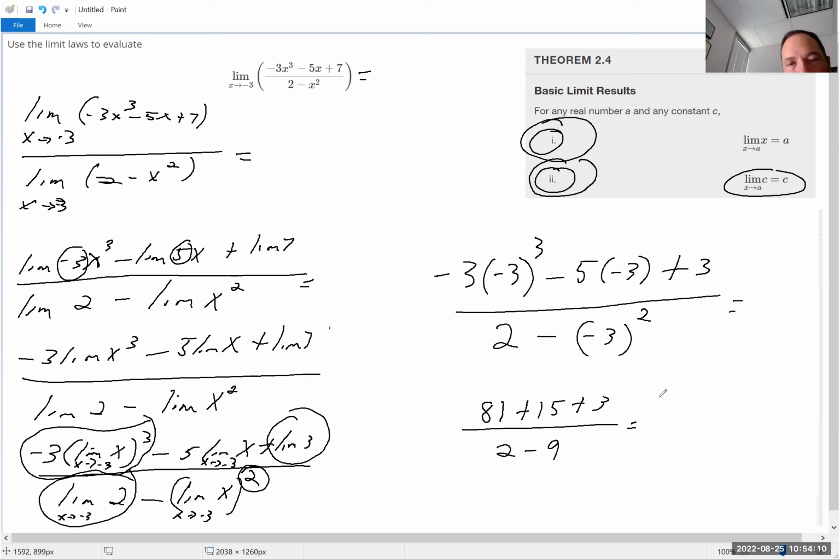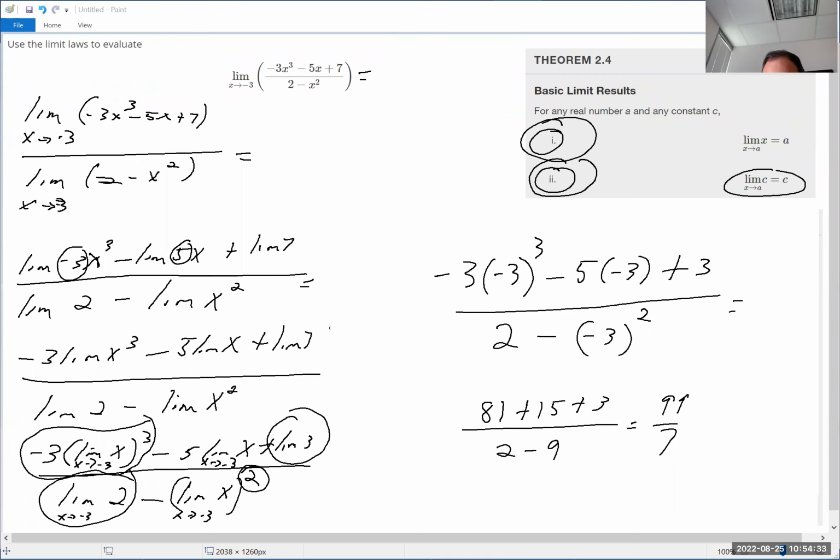And let me just double check that. That's 27 times 3. It looks fine to me so far. And then let me add up all that. So that's 1899 over 7 is what I'm getting. So I'm going to stop the recording just for a second so I could check my work.